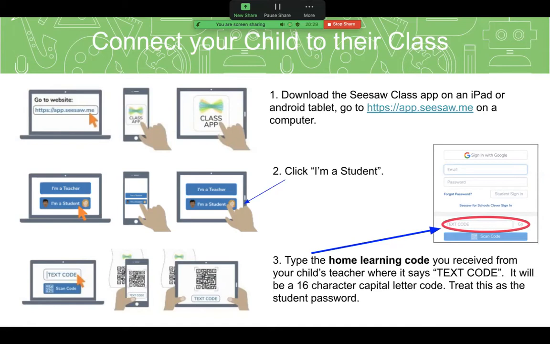Another thing to note here is that Seesaw has totally taken off over the last few months with everything going on around the world. They have really risen to the challenge of developing their app to keep pace with the ongoing challenges that we face in these tricky times. So the website, if you're using the web address app.seesaw.me, is always going to be the current version.